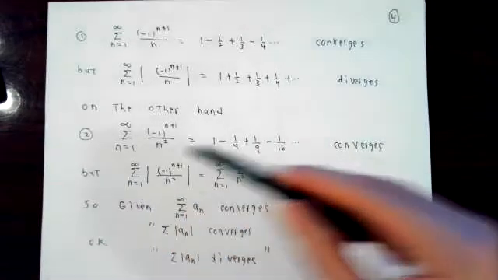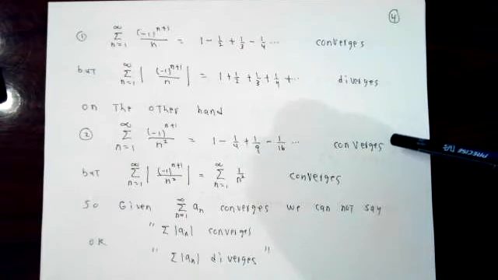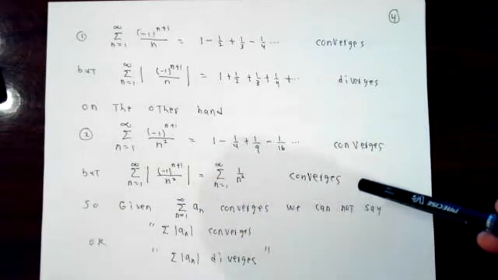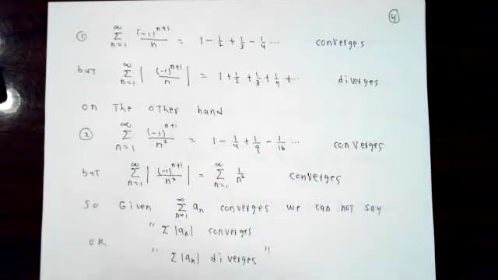There's an example where an original series converges and the absolute value does converge. So I can't make any statement like, if all I know about a series is that it converges, then its absolute value series version acts. I have no way to finish that sentence. I can't definitely say it converges. I can't definitely say it's divergent unless I know something more specific about that particular series.